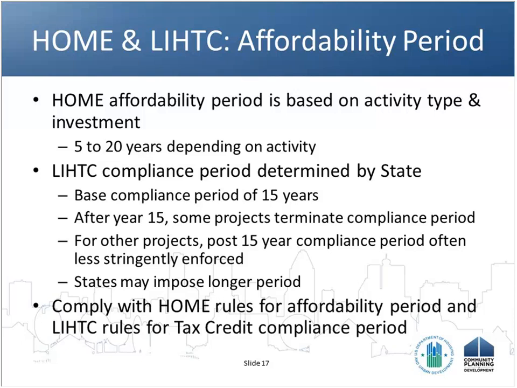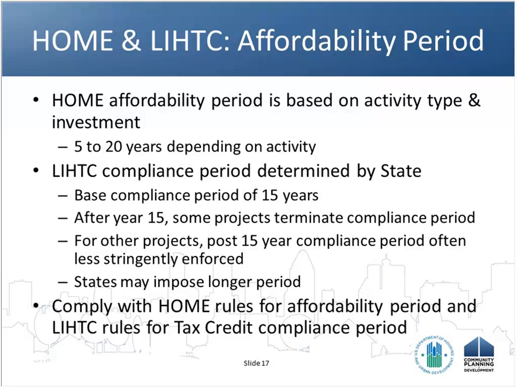The tax credit compliance period is going to be based on the state's own plan. There's a base compliance period of 15 years that is going to be in place for everyone. But in some cases, that's going to end at that time period. For a lot of other tax credit programs, there's going to be at least another 15 years as part of that compliance period. And we also see that states are imposing longer rules.